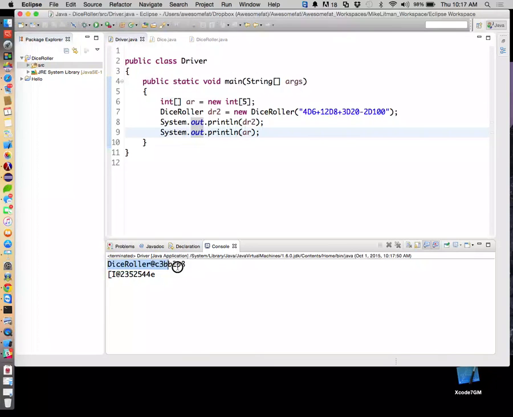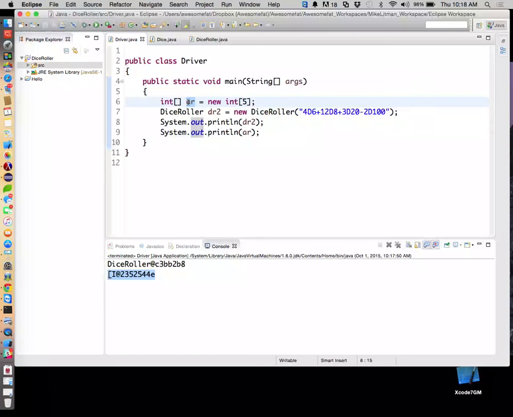All right, there we go. So this clearly looks like a memory address thingy. This clearly looks like a memory address thingy. Clearly, memory address thingies exist in Java. Is this guy a variable? Is this guy a variable? So clearly, variables that hold memory address thingies exist in Java. Therefore, pointers exist in Java. What would be a more accurate thing to say if you were talking about pointers as they relate to Java?